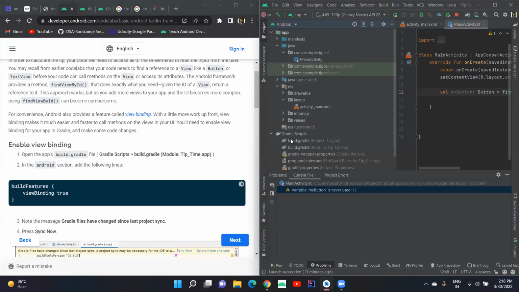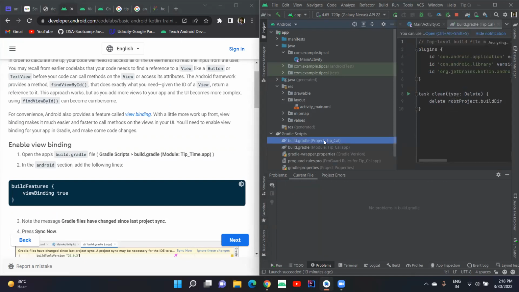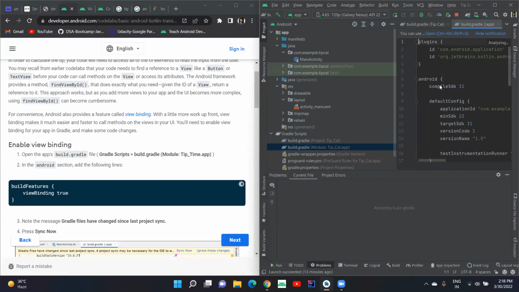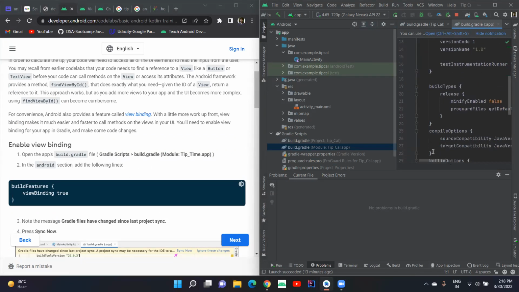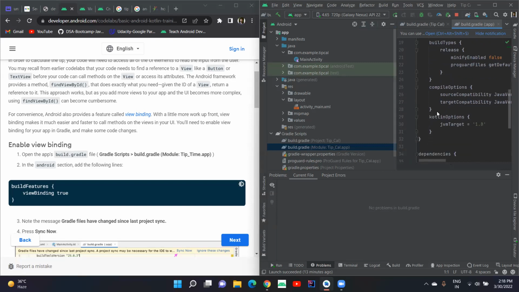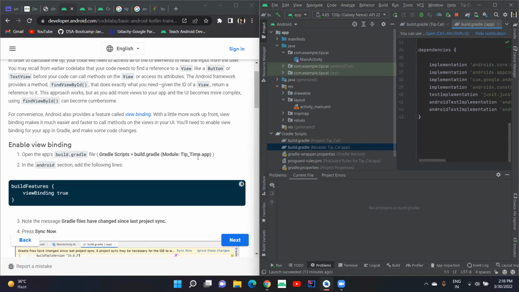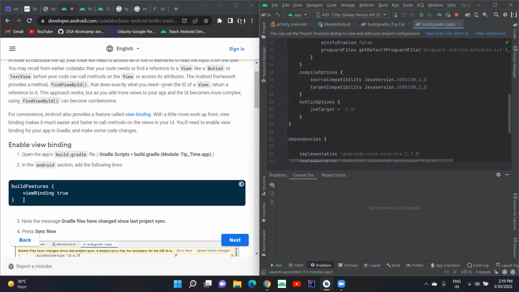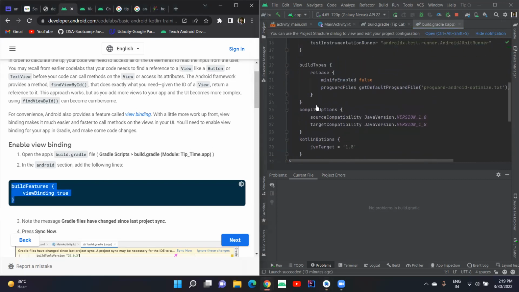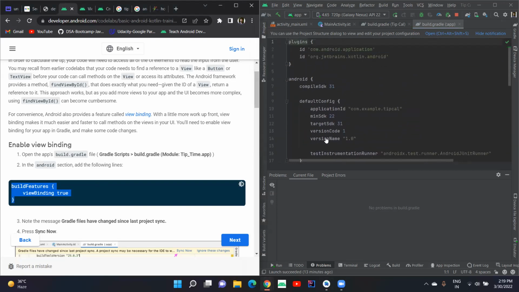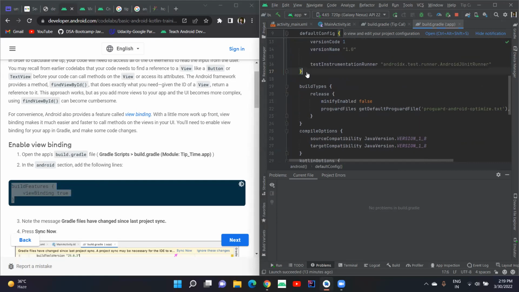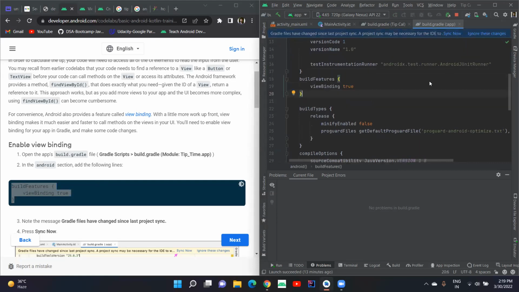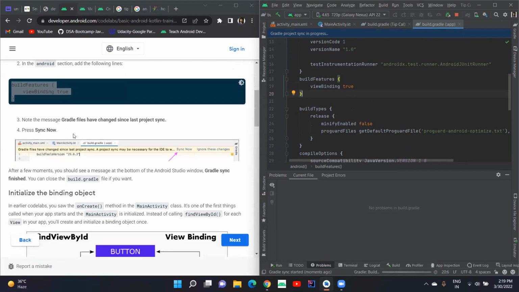This is our app, this is our Gradle file, and inside it, under buildFeatures, I will set viewBinding to true. This would enable the view binding feature inside our application.